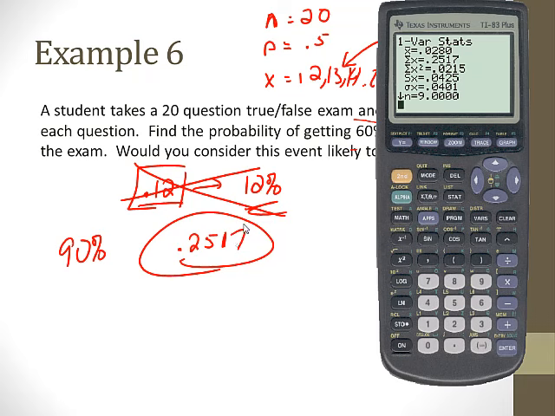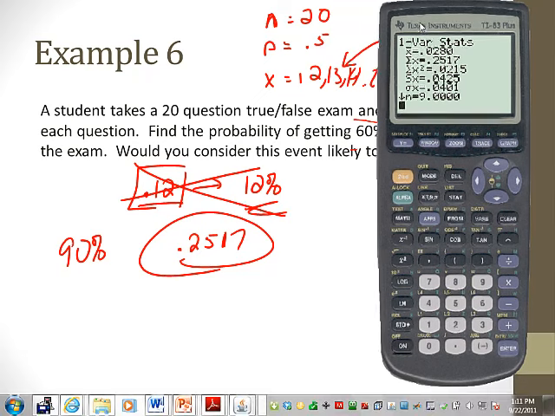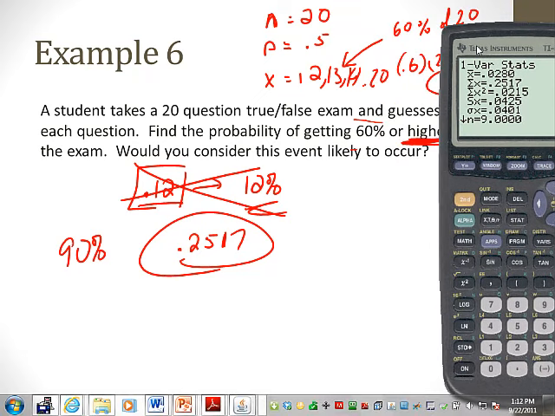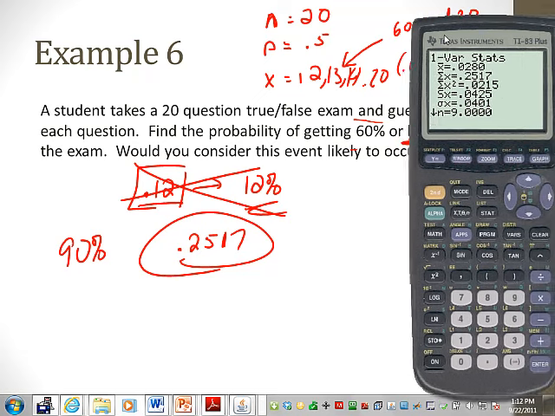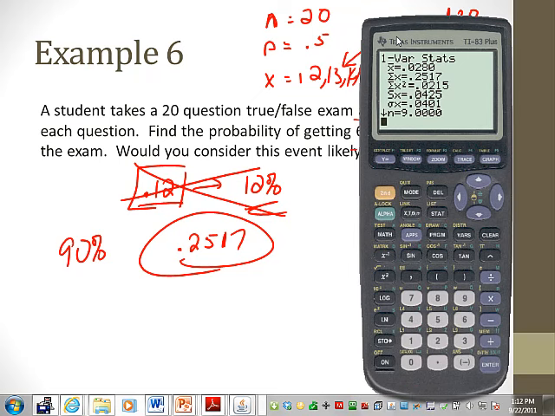Yeah, it's not that unlikely, right? I'm not sure if I'd say it's likely, but it's not unlikely. I wouldn't be surprised at getting that. So what's our threshold? Our threshold is usually about 5%, right? That's sort of common in the statistical community. If it's less than a 5% chance, it's unlikely or rare. If it's more than that, it's not unlikely. So just kind of keep that in mind.